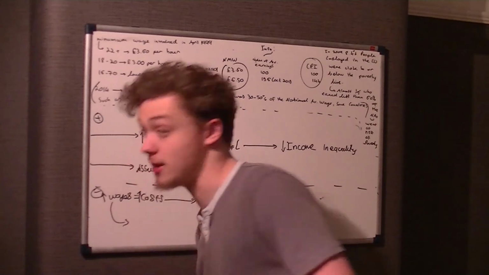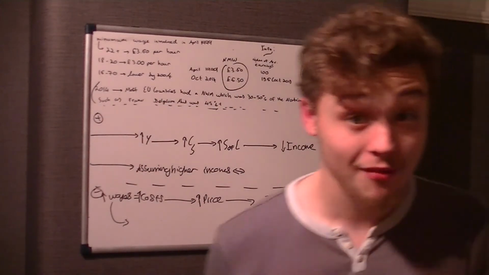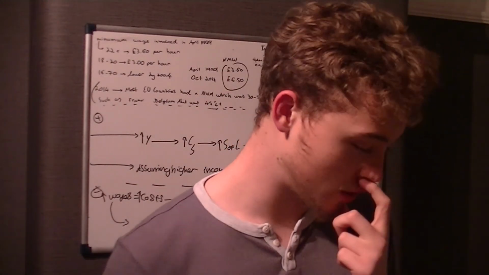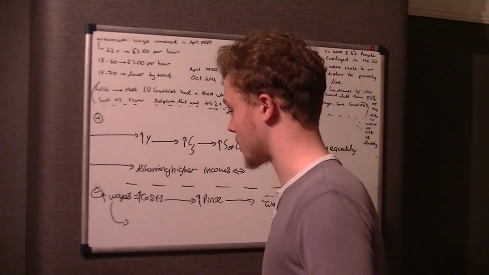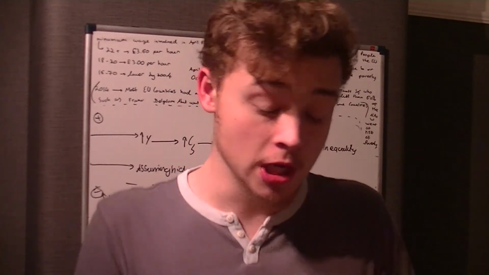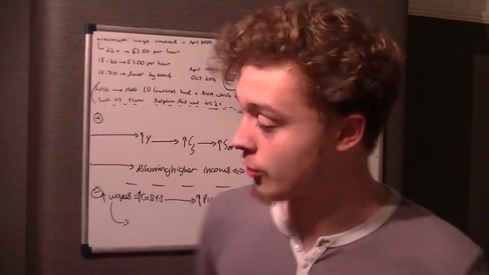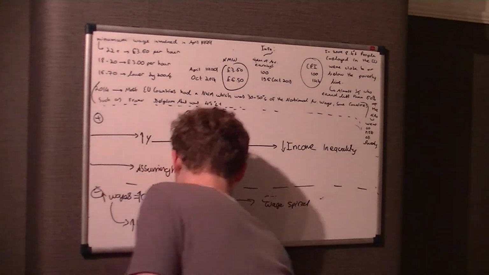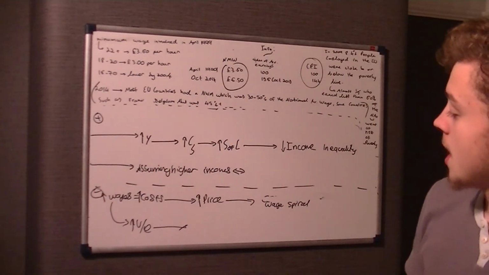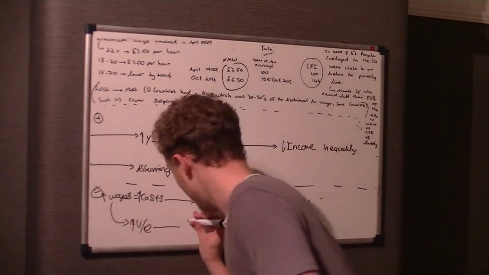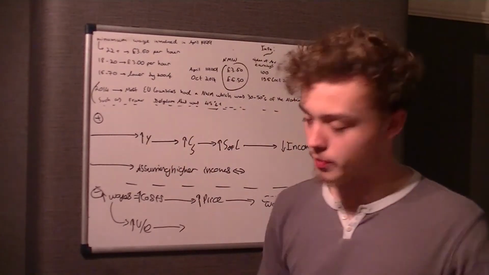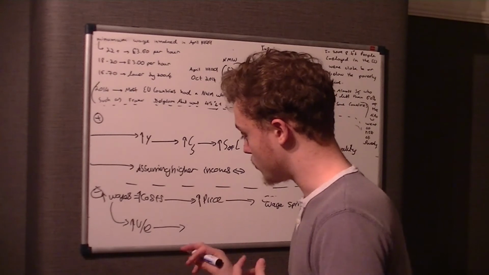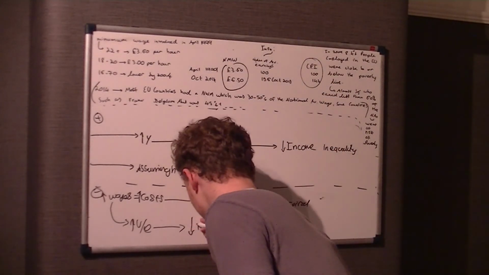However, the business may not decide to do that, may not decide to pay everyone a higher wage. It may decide to lay off some of these workers, because the higher the cost, they want to keep the cost down, and the only way of doing that is not to pay a lower wage, because that's the national minimum wage, it'd be illegal. So they need to lay off some workers to reduce the cost, so therefore we have an increase in unemployment. And with an increase in unemployment, assuming the benefit system works, which obviously in this country it doesn't, but that's my opinion, the unemployed should have a reduced income.